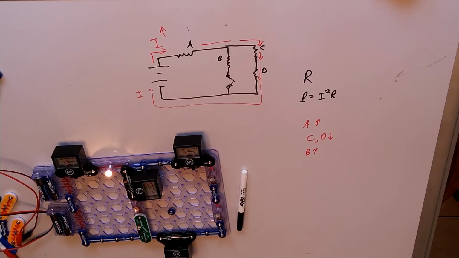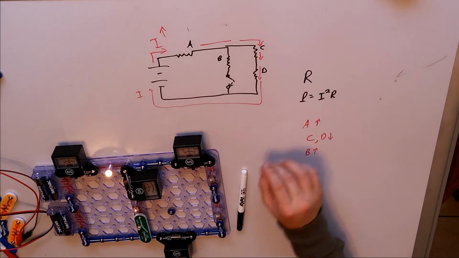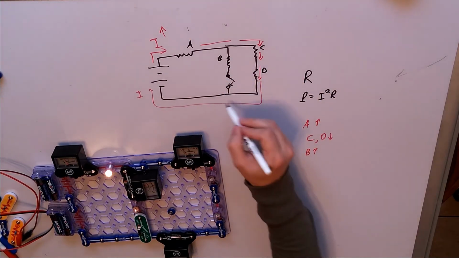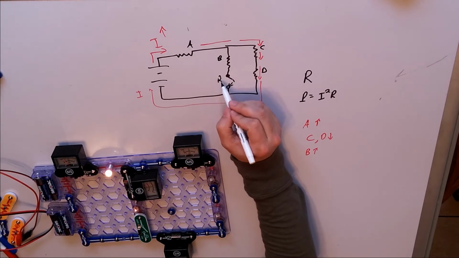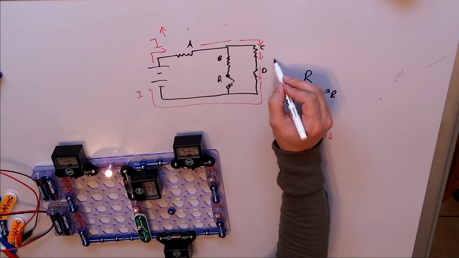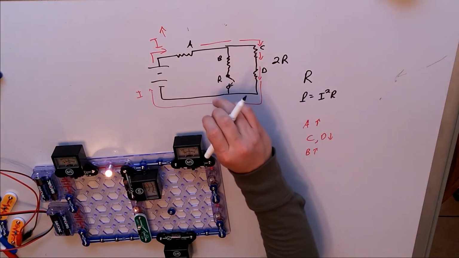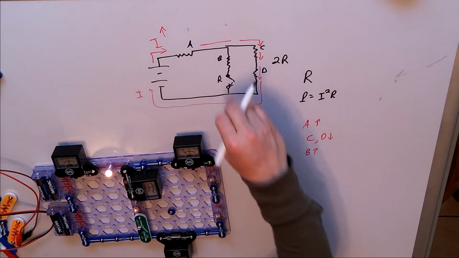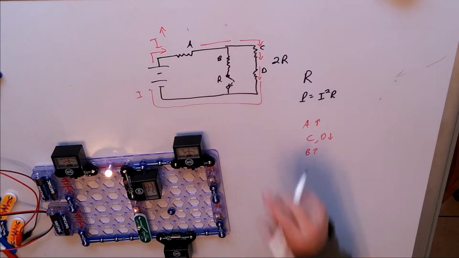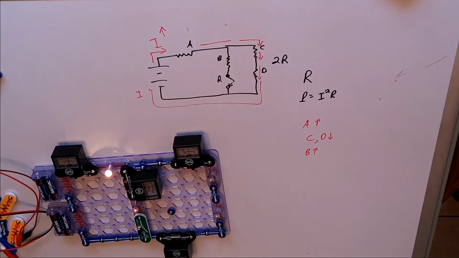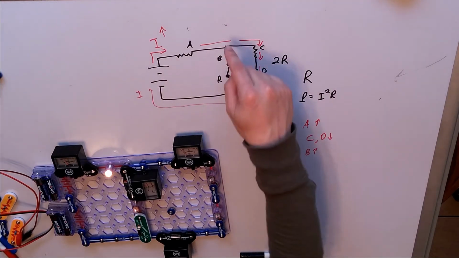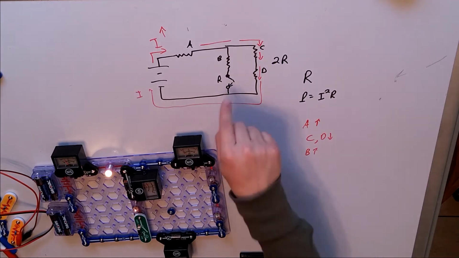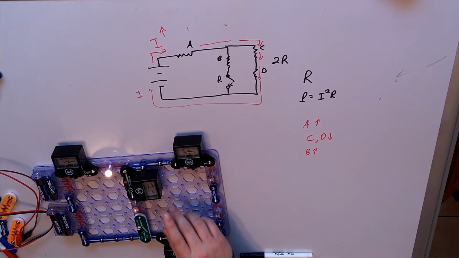We did see that A got brighter, B got brighter because it actually started getting power, and C and D got brighter. Now, the other thing that we can conclude is because all of them have the same resistance, this total branch here has a resistance of R, whereas this total branch has a resistance of 2R, which means we should end up with twice the current going through this branch than through the other. That's some of the fraction stuff that you can work a little bit with, and hopefully with your practice, you've been getting down a little bit more. Twice as easy to get through this, so twice as many people, charges, are going to get through it in a given time. We end up with twice the current.